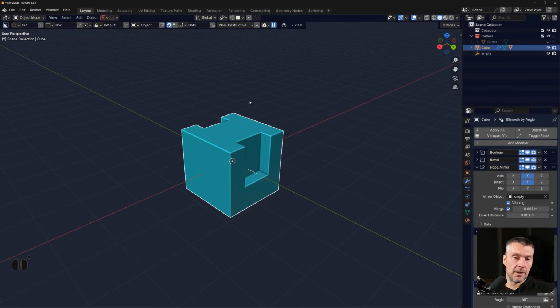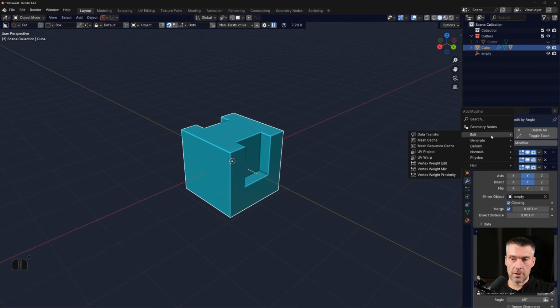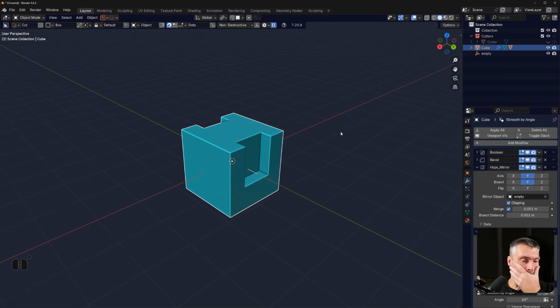You're going to be using the basic tools. Like, how many modifiers are you, for example, going to be using? 6. That's all I use for hard surface modeling. How many modifiers do we have? A shit ton. Look how many modifiers Blender has. I mean, it's a ton. I don't know, 40, 100, I don't know, a lot. But you're not going to be using all of them. You're going to be using 5, 6 maybe.